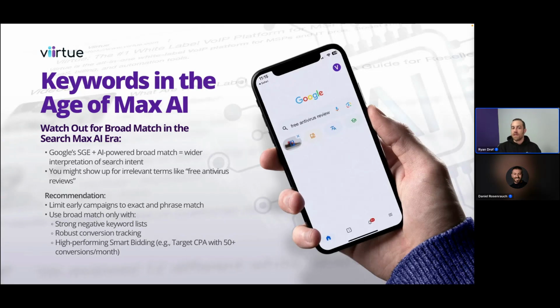And then if you're seeing those conversion actions, then you can open it up to broad match. But let me back up a little bit. These negative keywords are very important as well. If you're getting search terms that are not in your intent, then you need to block these keywords.